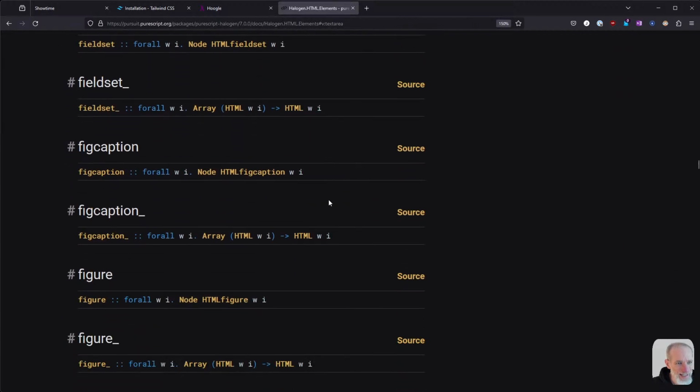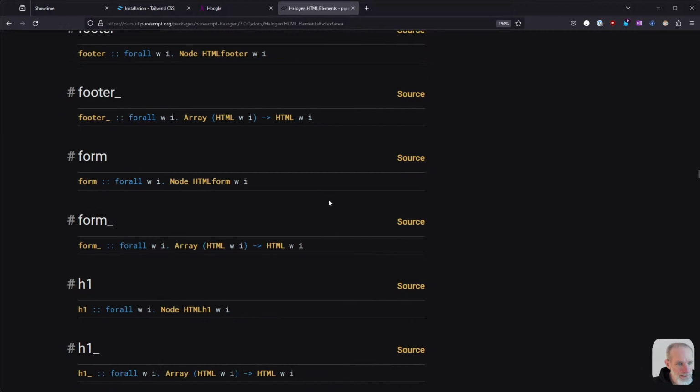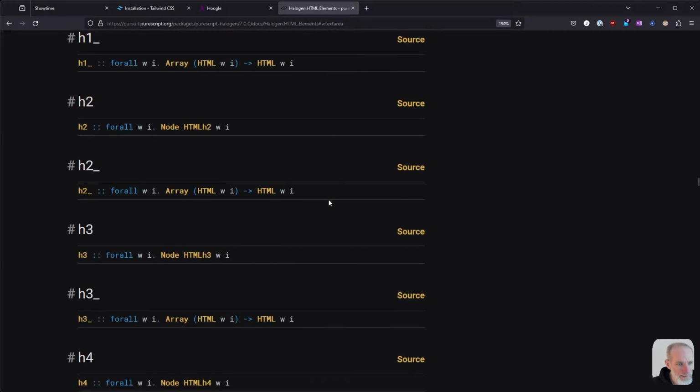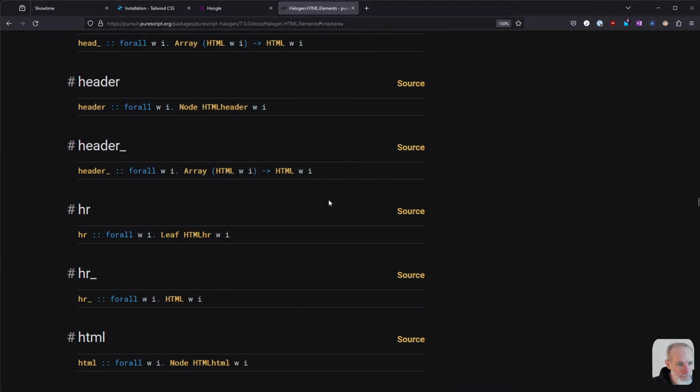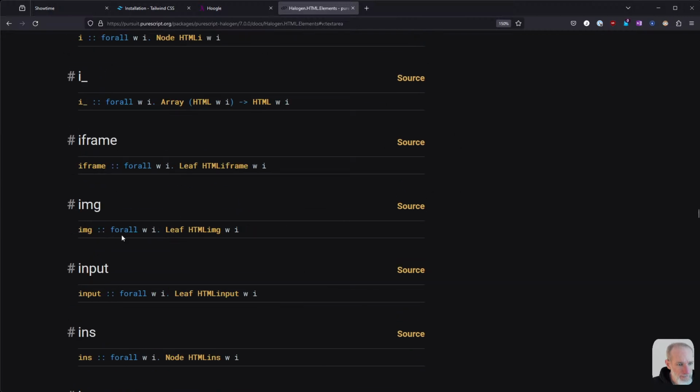Trying to guess at the names of things. So it's not a header. It does have input. Okay, for all, leaf, HTML input. But it just takes no arguments.